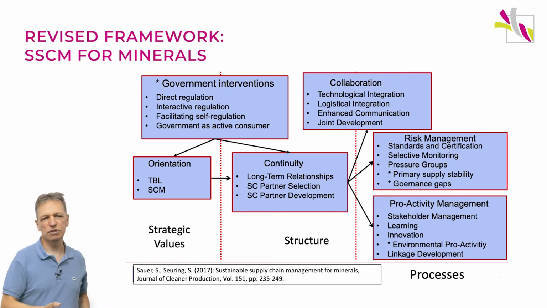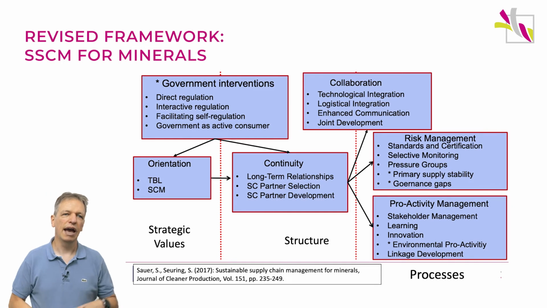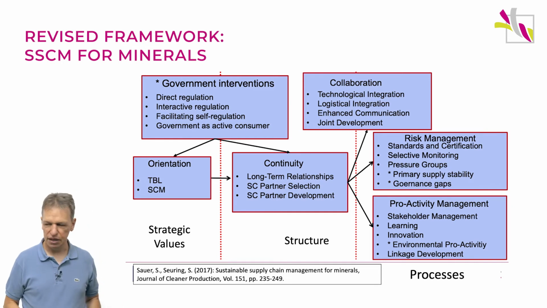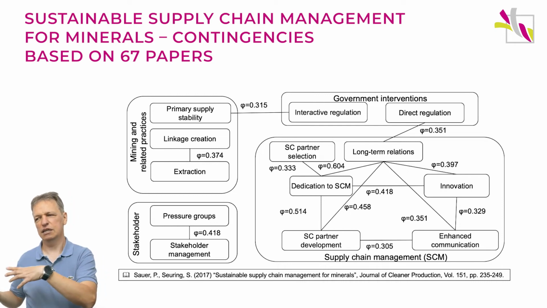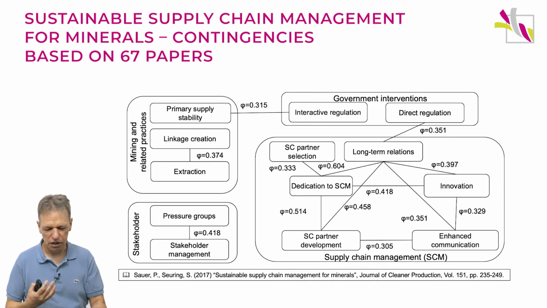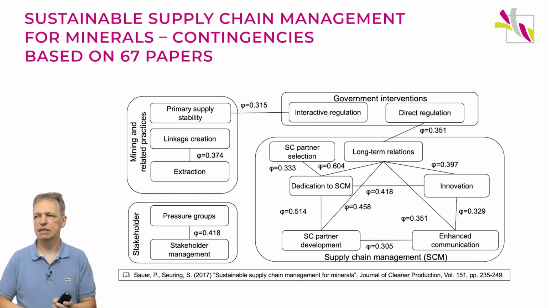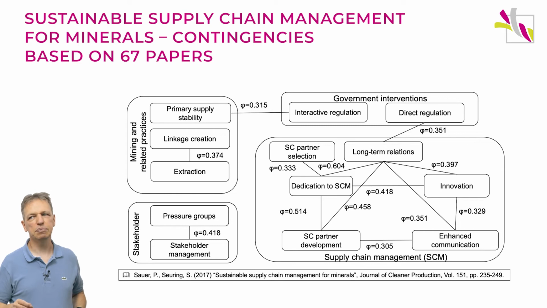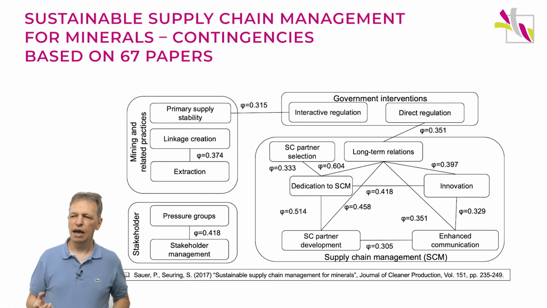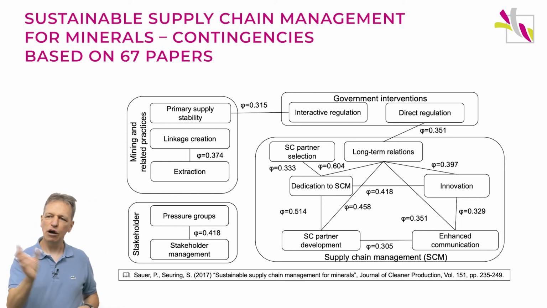Just looking at the frequencies is a bit insufficient, and therefore we typically do what you can read about in a statistics textbook, and this is contingency analysis. Let me show you the next slide, and I'll explain this at this example, and I'll use the same technique later on, and we'll go over it again a bit, and then hopefully it should be clear. So you see I added here the analysis is based on 67 papers, and then we basically look at how do now certain items that we have for the coding relate to each other.